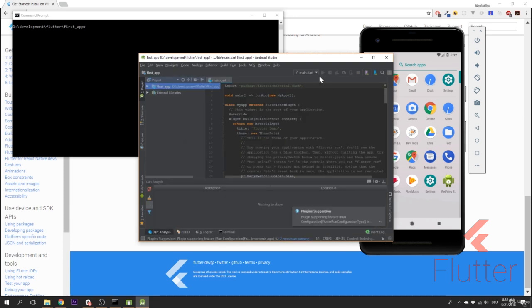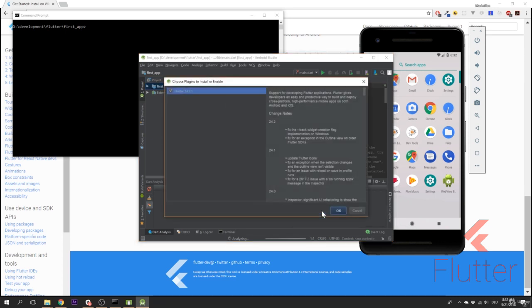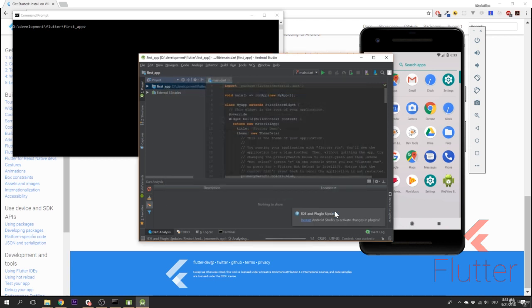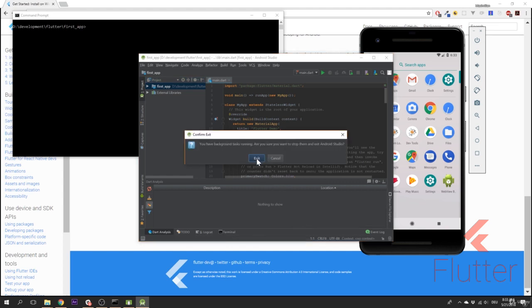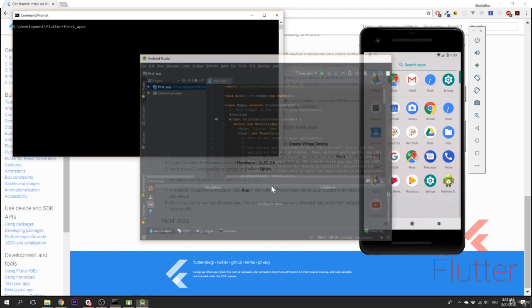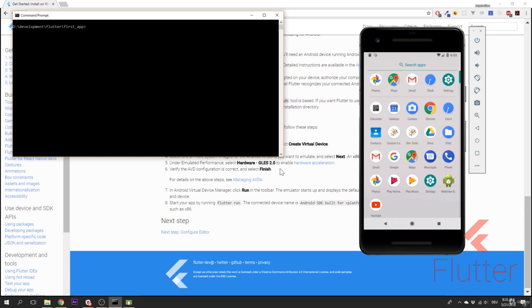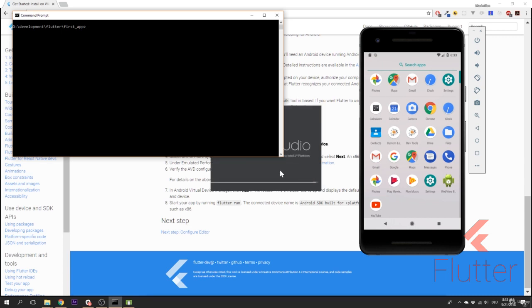And once you restart it, you should actually get a message here at the bottom where it suggests a new plugin. Expand that message and click on Configure Plugins. And there, it will suggest the Flutter plugin. Simply accept this by clicking OK, and now it will install the Flutter plugin too. And that would have installed the Dart plugin with it, so you can actually do that in one step only. And once this is done, you need to restart the IDE one more time. So let's do that. Let's restart the IDE again.